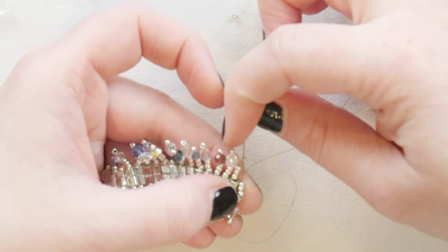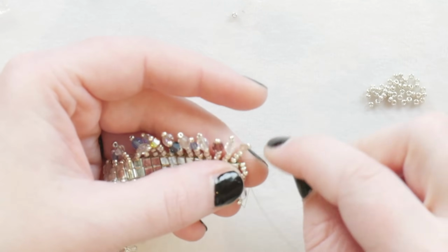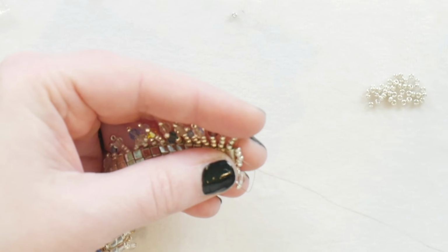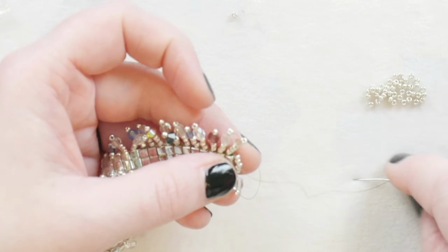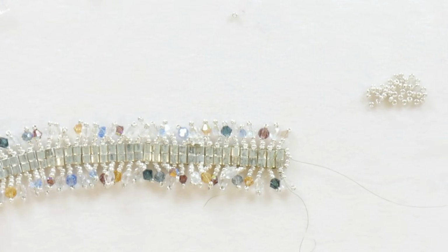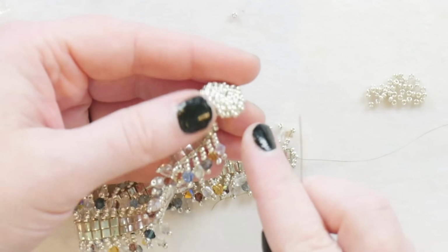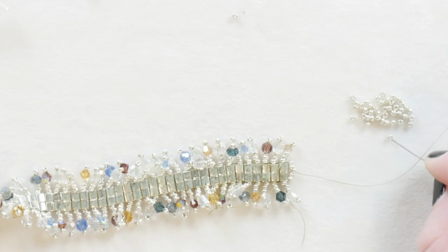Pass through 3 of the 11/0s. So you'll be coming out of that third and center 11/0. Oops, and make sure you don't get caught on the fringe. Very easy to do. And now I found that 30 seed beads was perfect for going over my button here. So I'm going to pick up 30 beads.